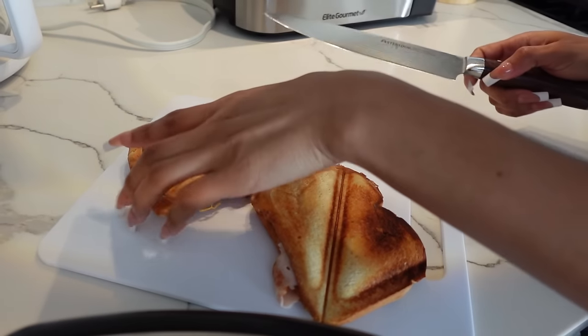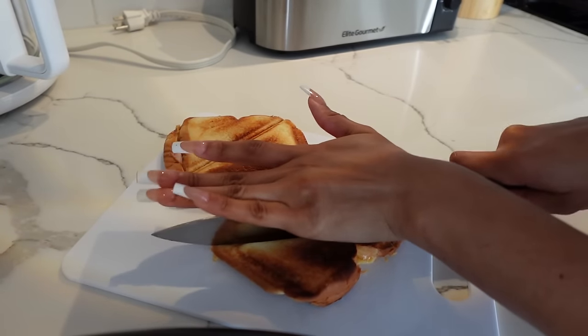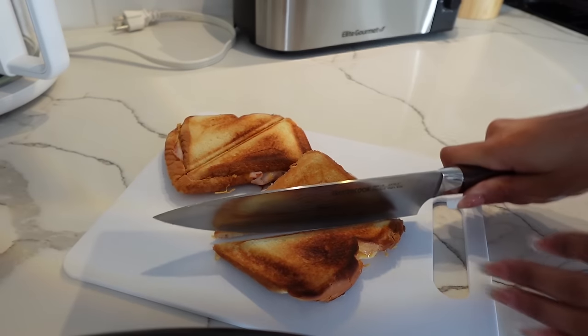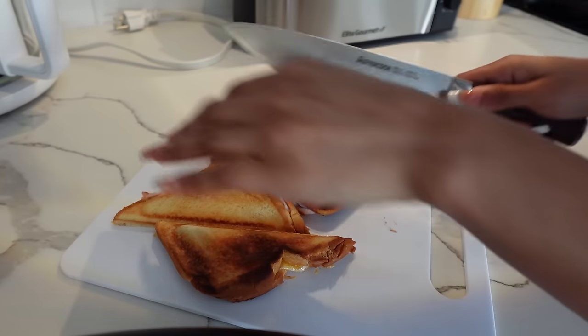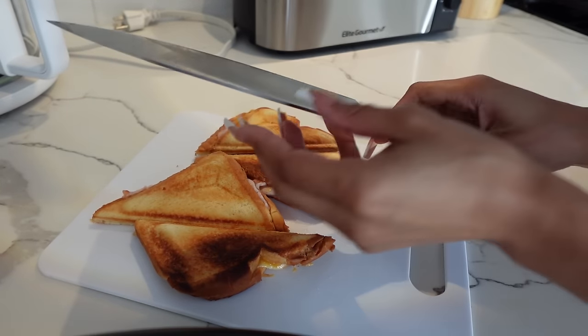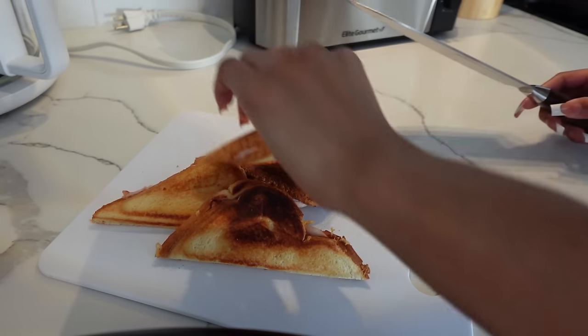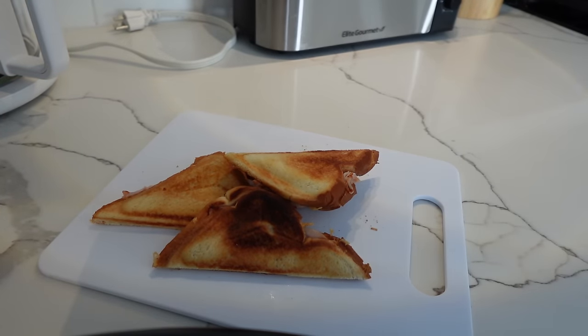I used to eat grilled cheese every single day. When we didn't have nothing to eat, we had bread, we had cheese, and we had something to put in the middle. It wasn't always ham, but we had something. Take my Japanese knife. Sorry, but the best thing that's ever happened to me was this knife. Like, the best thing. And that's it, and I've got my sandwiches, and I'm gonna eat every last one. Thank you. I've had to put my wig back on for this one.